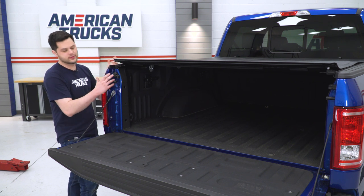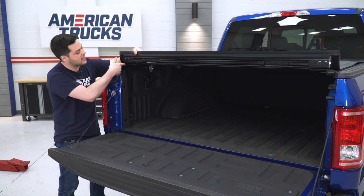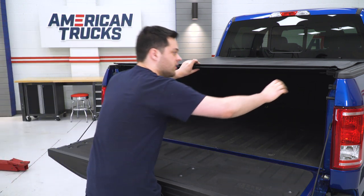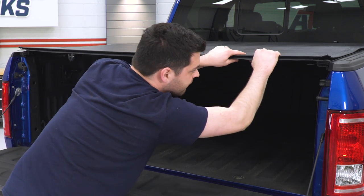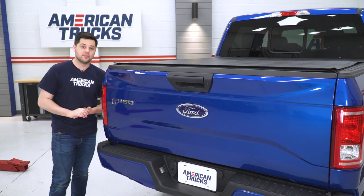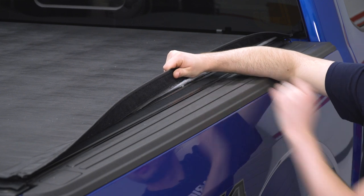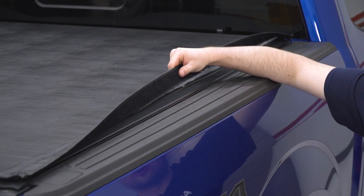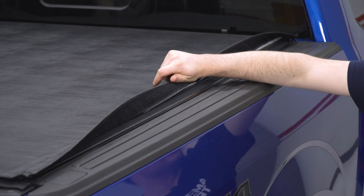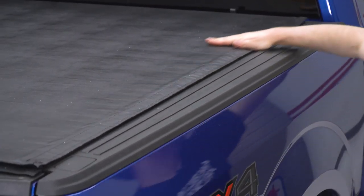This is completely unrolled now. In order to lock this in place at the tailgate, I'm just going to pull this up to show you — this little white tooth is just going to click into a slot on this rail, so all we're going to do is line it up and pull it down. We have to do the same thing for the other side as well. At this point, we can close the tailgate. Now before we secure this Velcro, there is one more tab right here in the middle that clicks in just like the tailgate did. Ours automatically did that as we were unrolling, but if yours hasn't clicked in yet, you can press down right about here and that should fall right into place. After that, just fold that Velcro over and run your hand down the side.